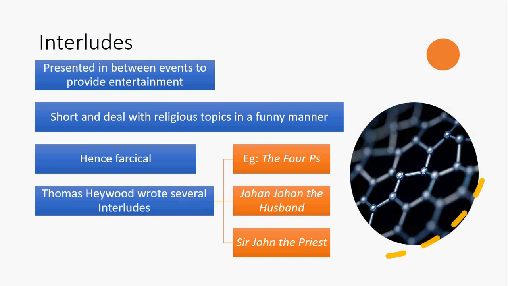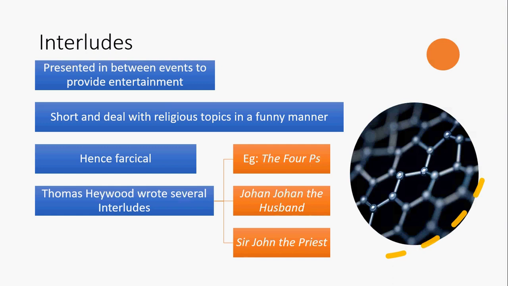That is an interlude. Most of the time, these interludes in the early part of drama in English were very short, and they generally dealt with religious topics. But unlike the mystery and the miracle plays, they were not serious. They were generally very funny. Hence, we can say that the interludes were generally farcical.